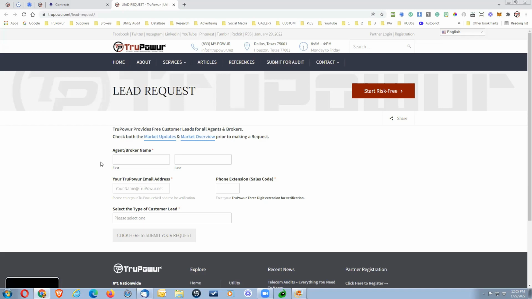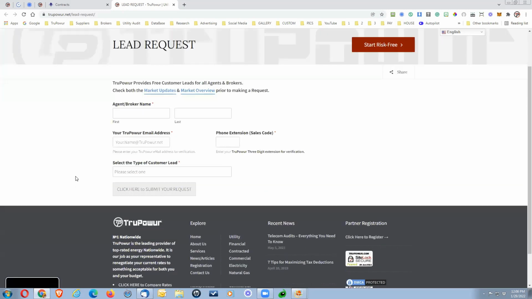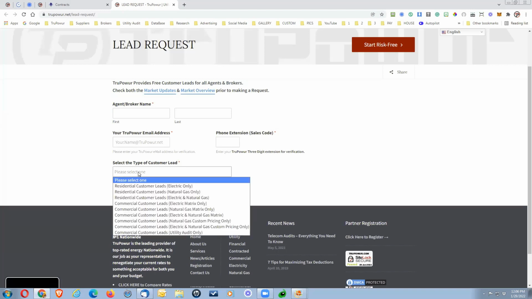And so other than putting in your name, your TruPowur email address, and your extension, just to make it easier for support to make sure they get those into the right account, when you are going to select your customers, instead of before you used to select the state, now you select the type of customer.